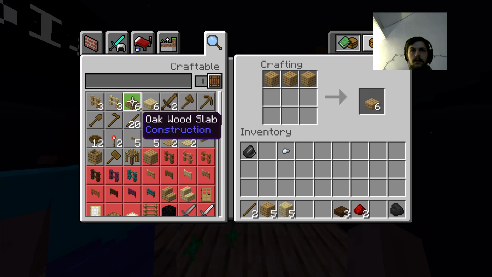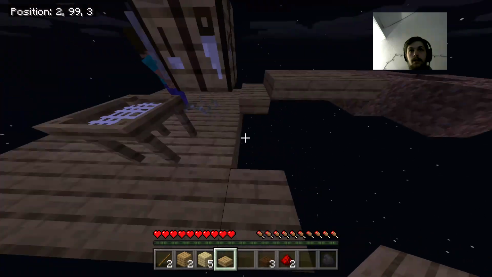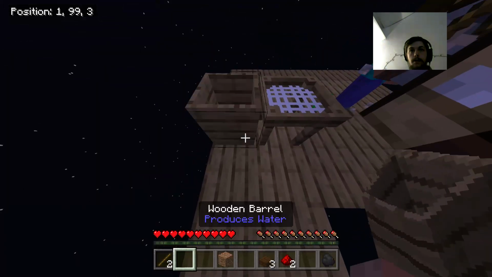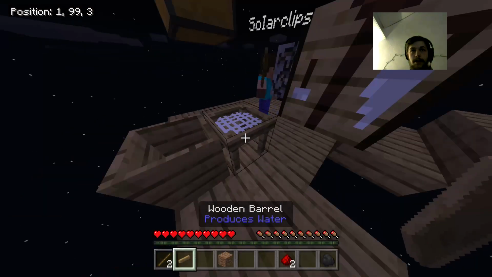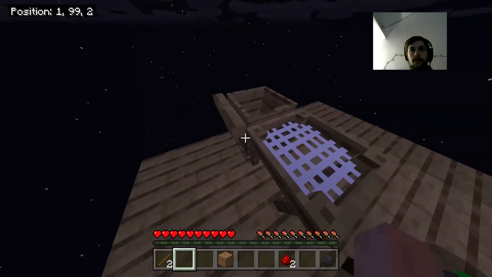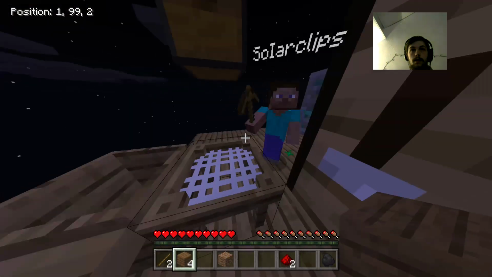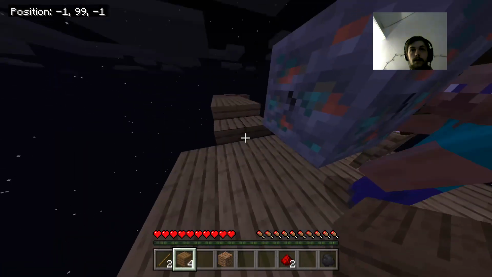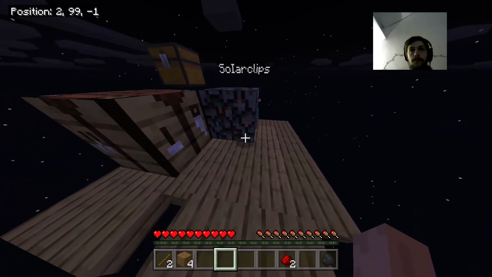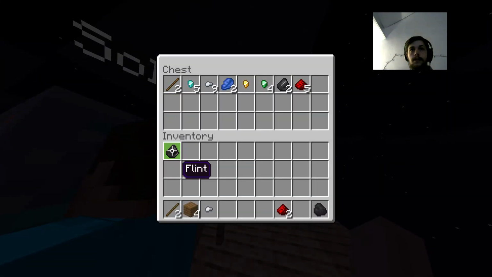Tinker table? What the fuck? Right. Tinker table. Right, well, I got a wooden barrel. I'll put that there. A tray and rack, whatever the fuck this shit is. Oh, I've got an iron nugget. Let me put it in the chest.